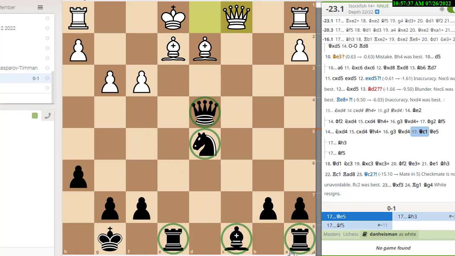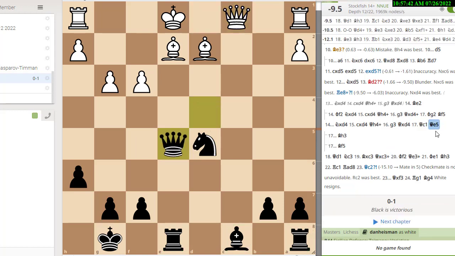In the game, black played a move that was weaker. He played the mate threat, queen e5, forcing the white queen to guard the bishop. But really, it's going to be so much more powerful in these kind of positions to just get all your pieces into the attack. You know, that's a good general rule in chess, is play with all your pieces all the time. And if you're attacking, unless you have an immediate tactic that wins, just getting more and more pieces into the attack is probably more important than making threats, unless those threats are completely unstoppable. And here the threat is stoppable.